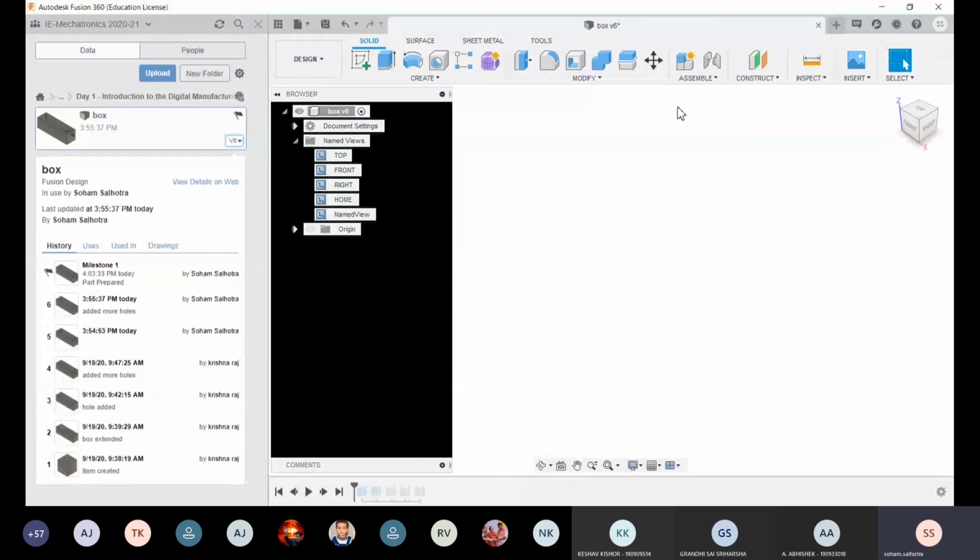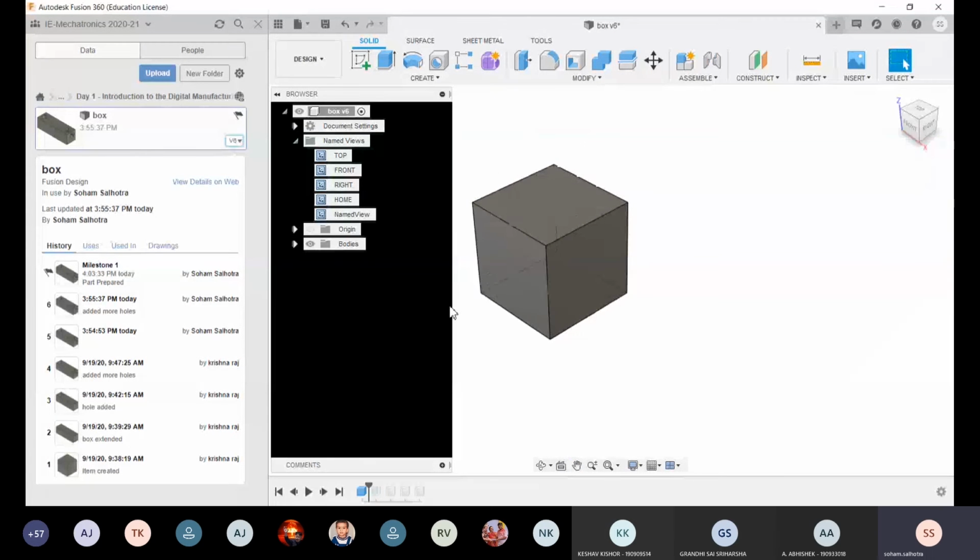So now I have a completely blank file, which is similar to what you would see in your default screen with the untitled label. My first step in this design was to create a box. We will come to further details on how to design in solids as well as assemblies in the coming days.